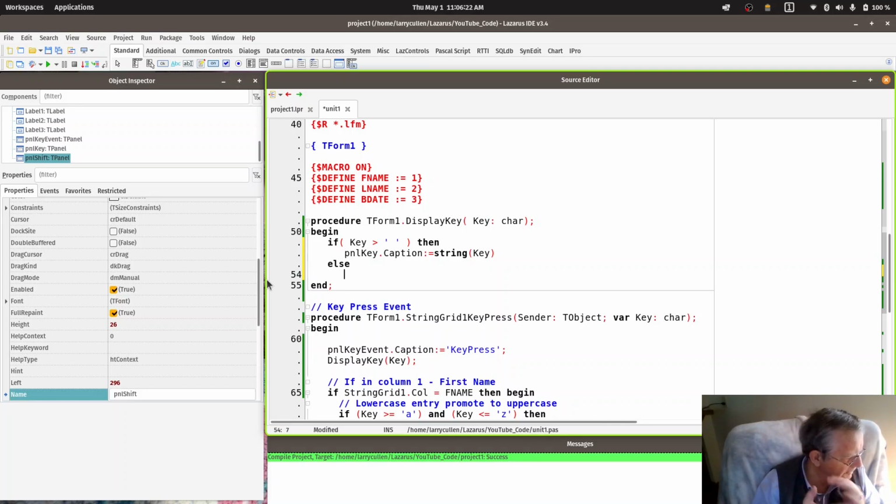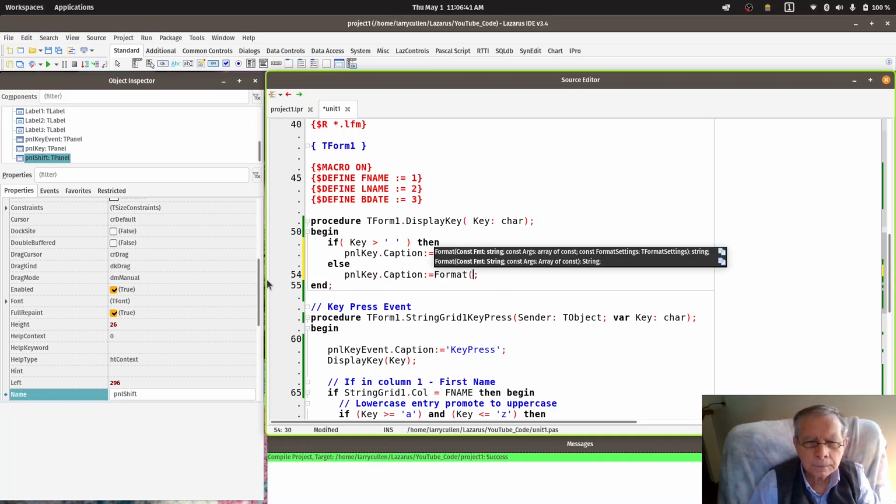And the something else is panel key caption is equal to, I'm going to format again, and it's going to be hexadecimal character, and I guess we say cardinal.